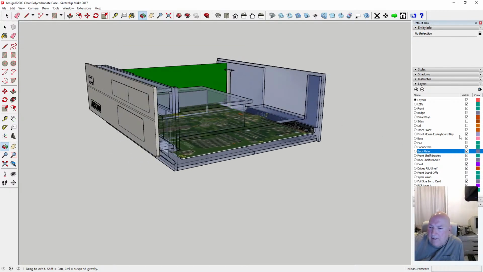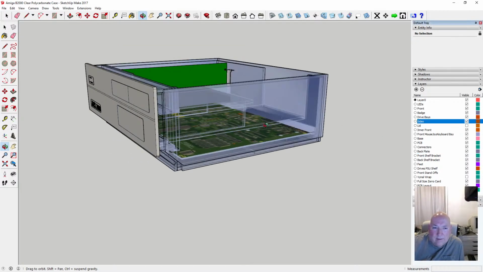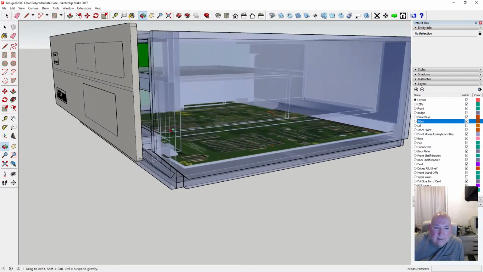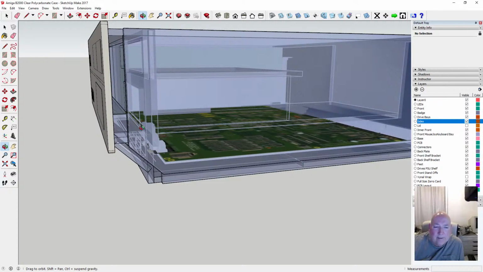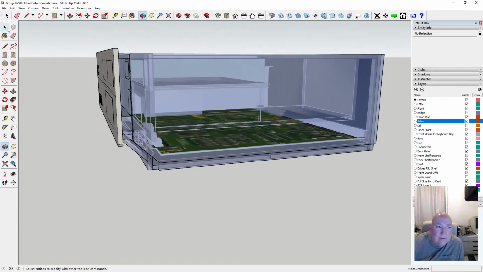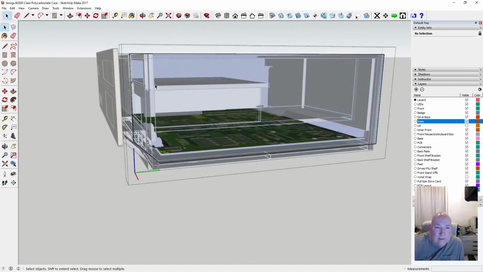Right, so sides. So we need to pull those sides by 14mm. So if I just grab hold of the side, now we want to move them, not extend them.